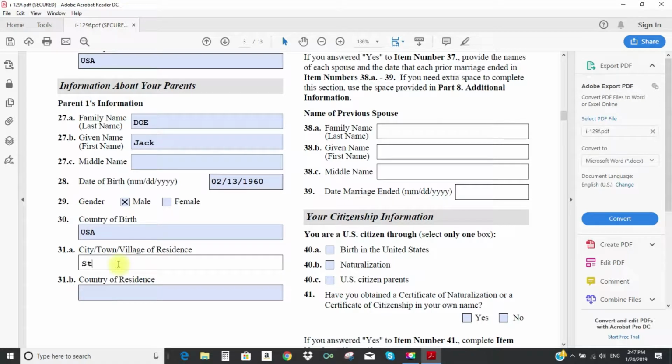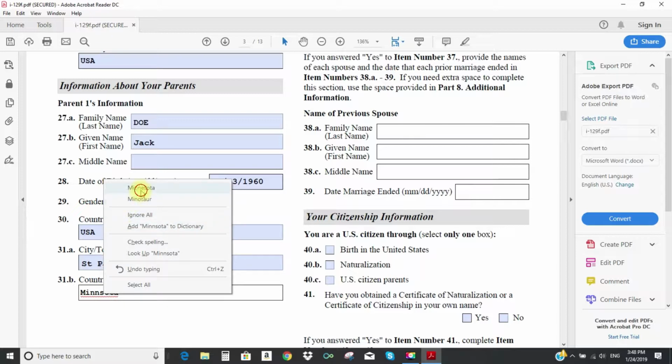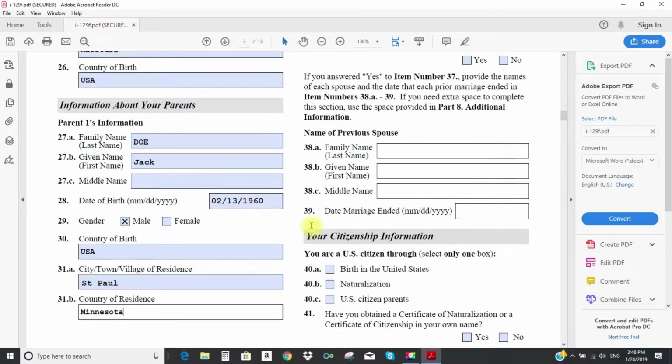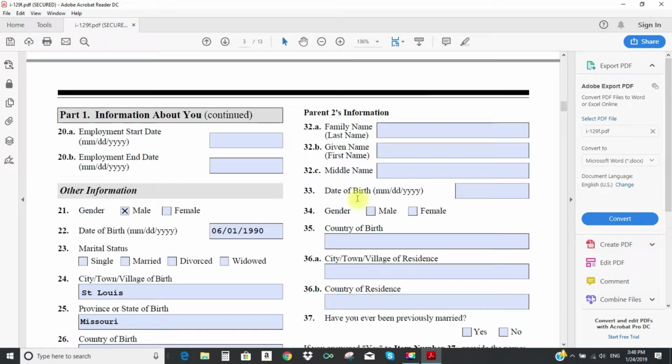Again, let's say he was born in St. Paul, Minnesota. And next you would put your mother's name.